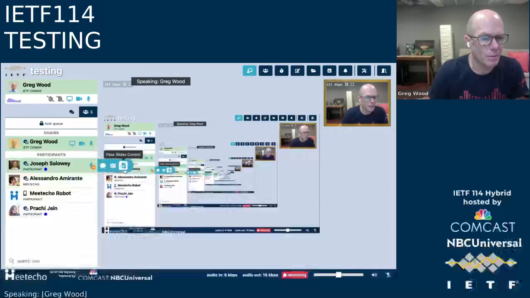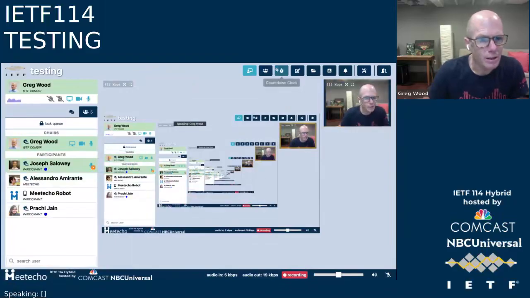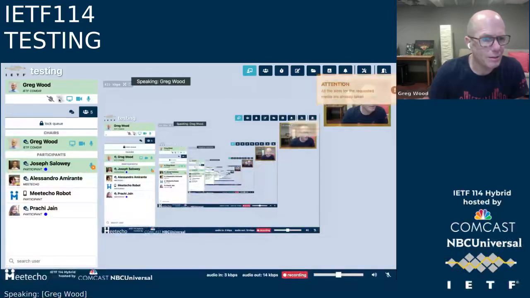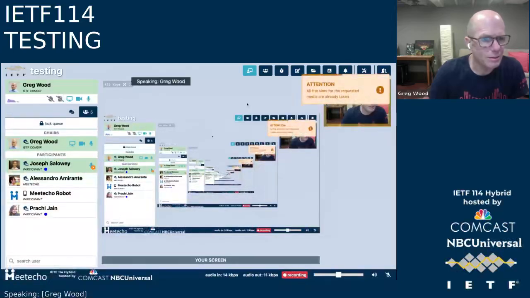So that's a handy way to manage slides. And then you can similarly take slide control back if a participant has it. Yeah, so I'm going to stop sharing my screen because that's annoying, and I'll go back to sharing the test slides.